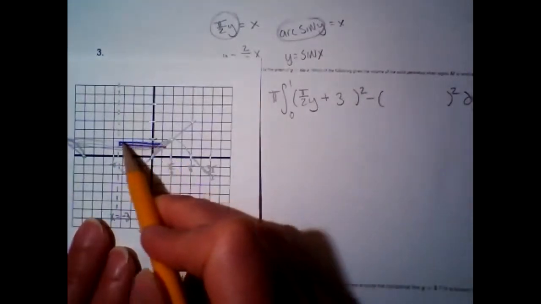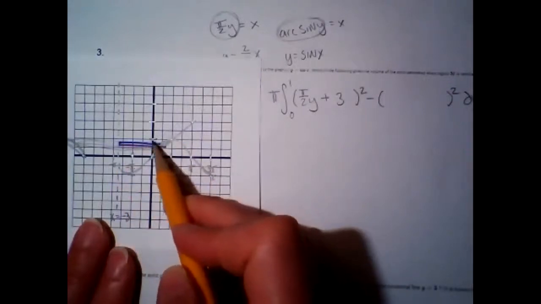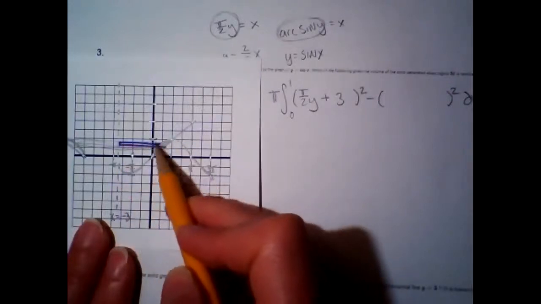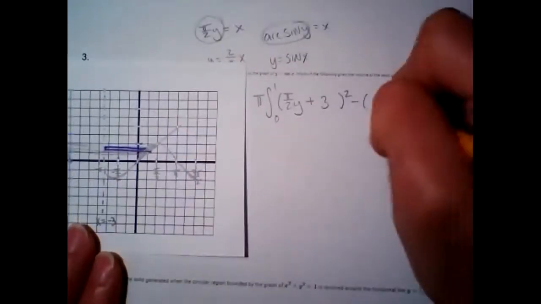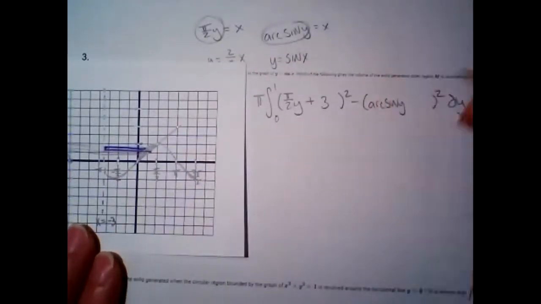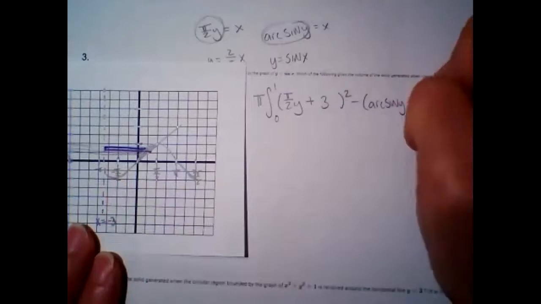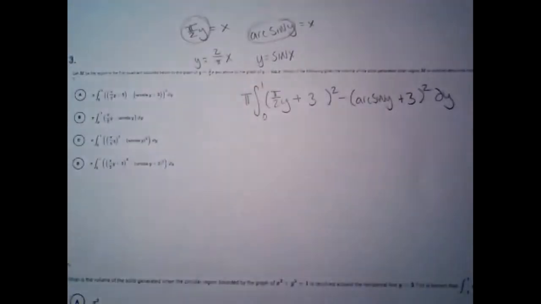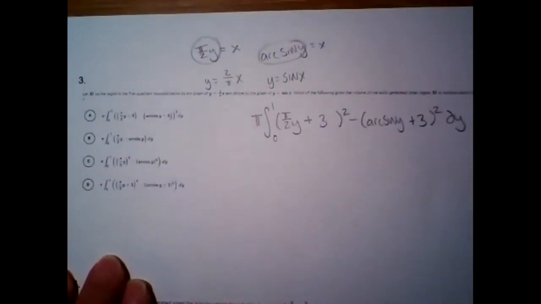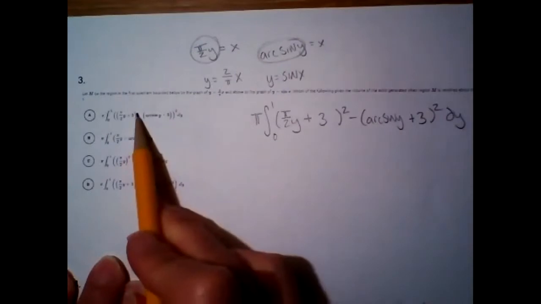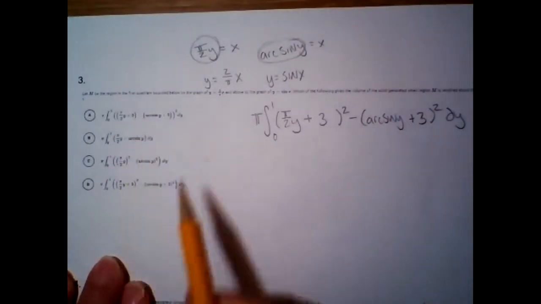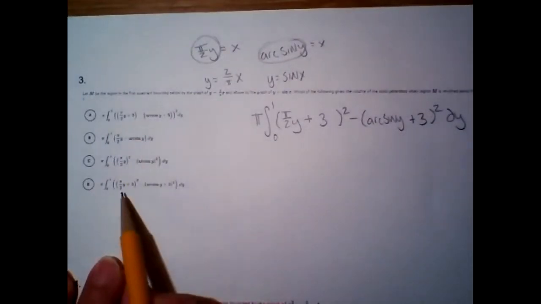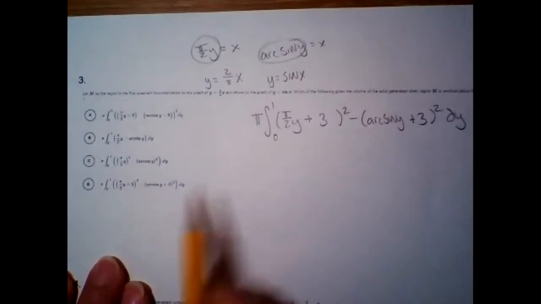And then the blue line is the inner radius. That's the same thing, except now we're using that sine curve. So it's going to be arc sine of y, and again, minus -3, so +3. And again, all you had to do is set it up. So you just need to pick the answer choice that looks like that, which can't be tricky because they make these all look the same. Let's see. This one's missing a square, so it can't be that. This one doesn't have a square either. I think it's going to be D. Yeah, D for that one. So 3 is D.